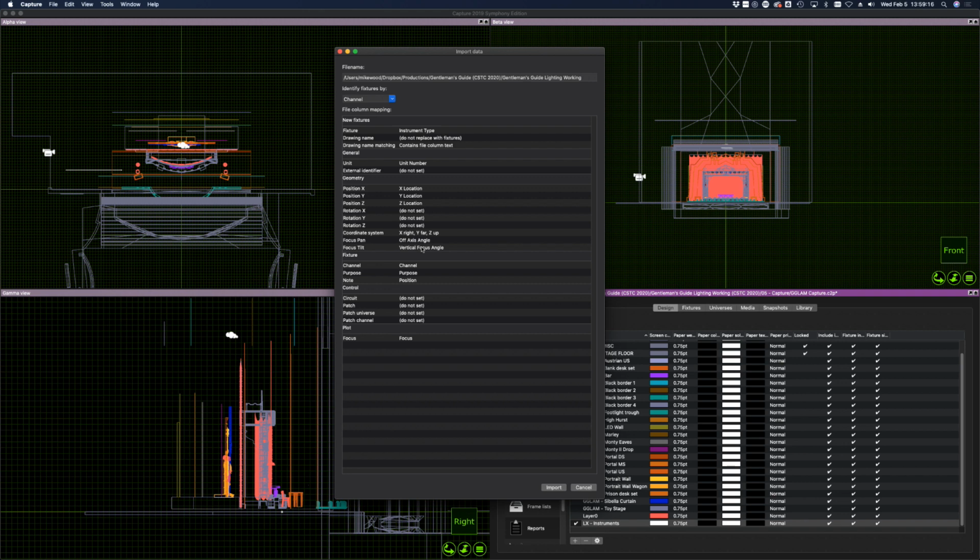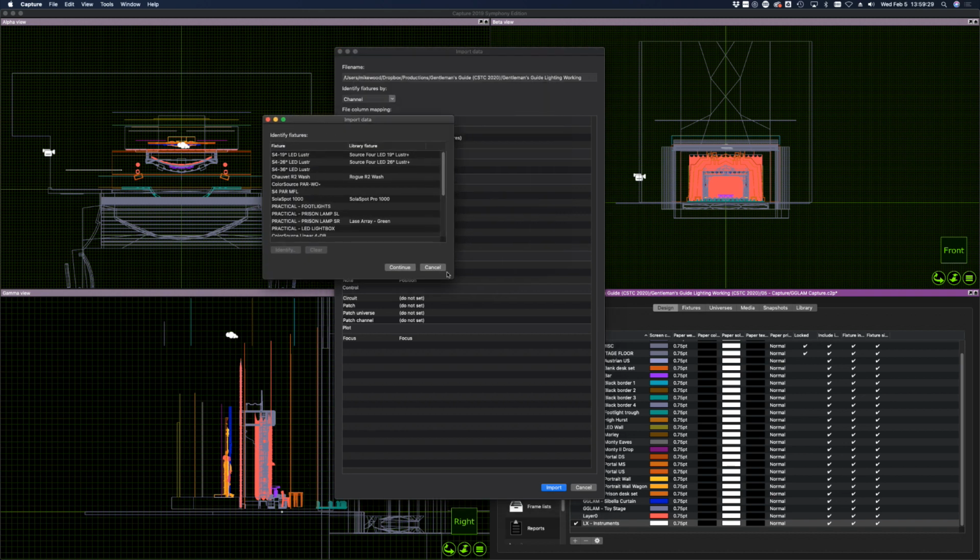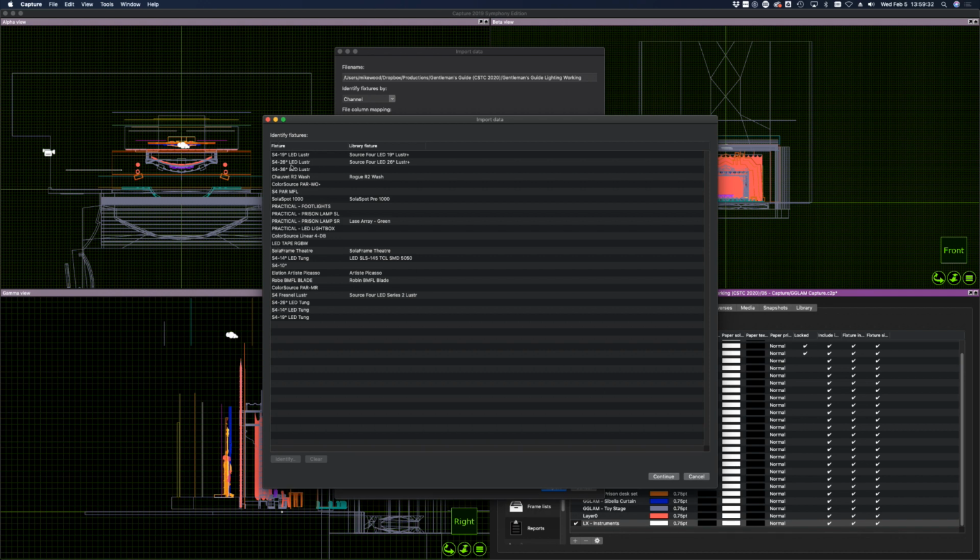Good, good, good. And here we go. I'm going to click import. And we wait. Okay, so the next window that pops up is basically asking me, these are fixtures on the left column that Capture has found in my import. On the right side are fixtures that are within the library. Now, one thing I really wish you could do within Capture is to be able to set these up as favorites, because it's really frustrating to have to do this every single time you do a new import, but here we are. So, 19-degree Lustr.